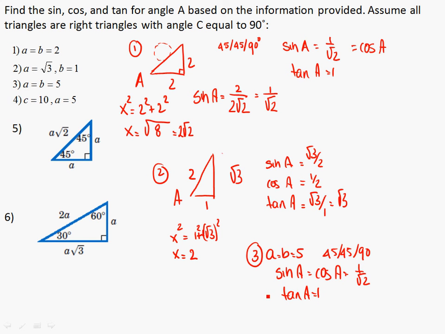You could draw a triangle and do the math. And we end up with the triangle that I showed when Ursula didn't quite believe that the sine and the cosine and the tangent would be the same even if it was a 5 by 5 by 5 square root of 2 triangle. Okay?